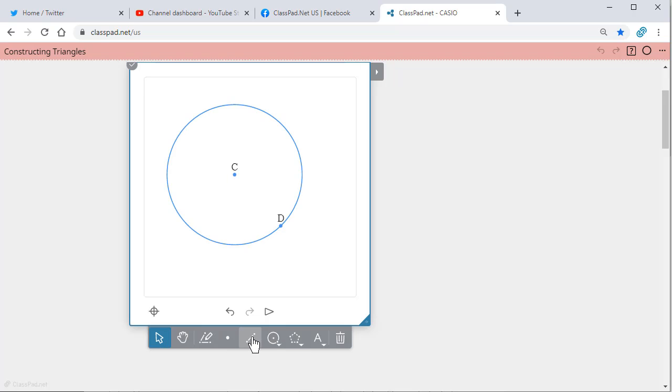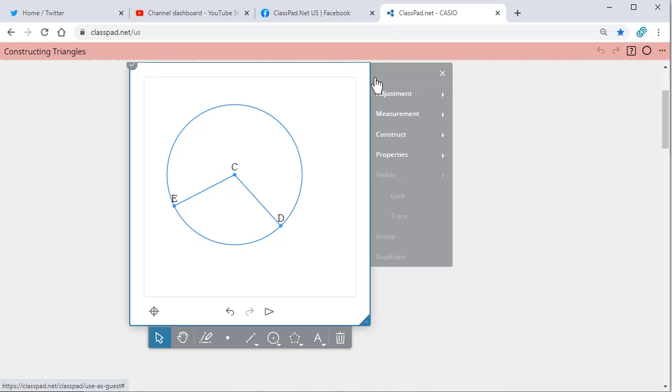And now I get my straight edge, and I can put a point anywhere. It doesn't really matter where, any other point on this circle. And I know that C to E is the same distance as C to D because they would be radii if I connect them. So let's connect them with a segment or a straight edge. If you were doing this with students, they'd be using a straight edge tool. So here I already know these two are congruent because I know my properties of circles and that all radii are congruent. So I have my two congruent sides.